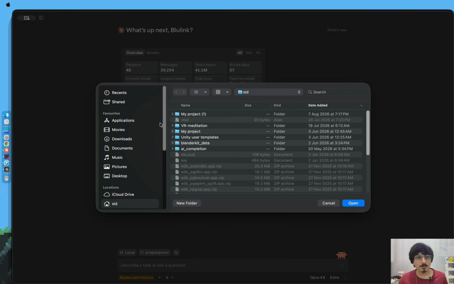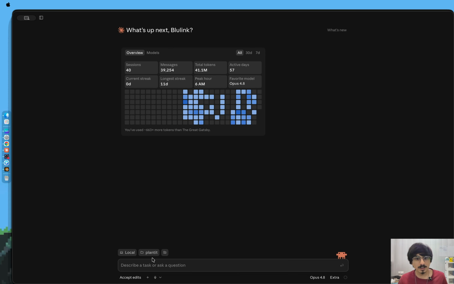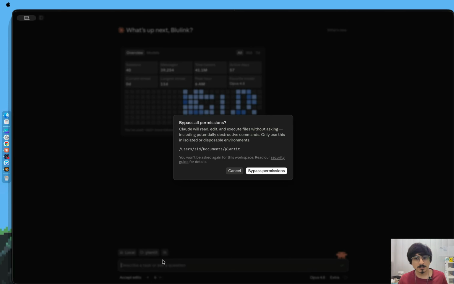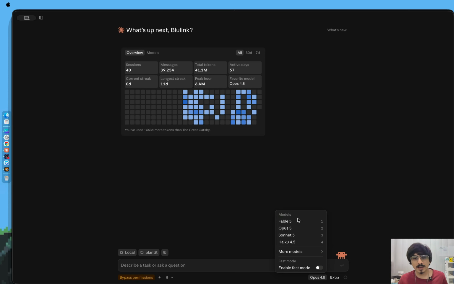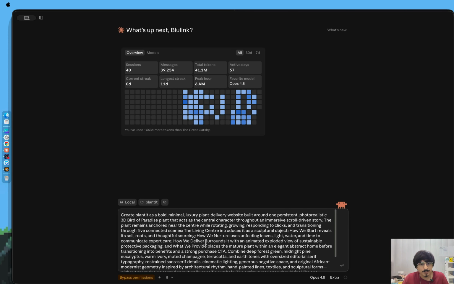The first thing that we do is open the folder where we want it to work. So as I said, I have made the planted folder and I have opened this, and I'll quickly shift it to bypass permission. I can use Fable 5, but for now I won't be using Fable 5. I'll be just sticking to Opus. I will be using Fable 5 later on, not now, because it drains the limit very fast. I need it only at those points where I need very good design improvements. Okay, so now I'll paste the copied content, and I'll read it first.